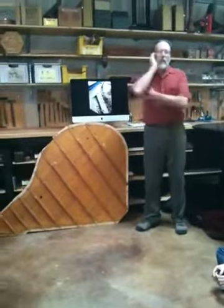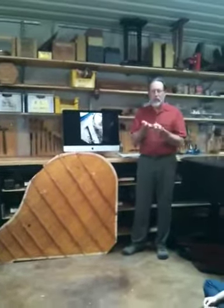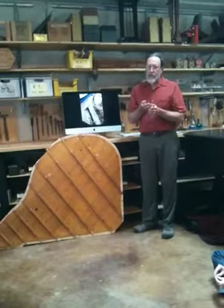As a piano rebuilder, my motivation is I make more money by putting a nice new pin block in than if I just restring with bigger pins. I make more money and incur less risk, because if I make a good, well-fit, well-crafted pin block, it's really rare for there to be any callback issue or warranty issue.